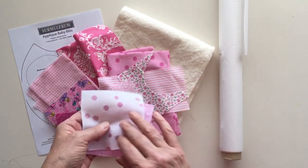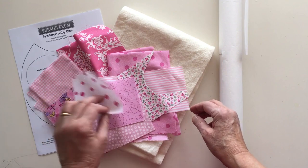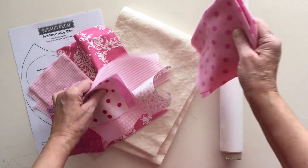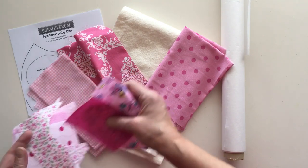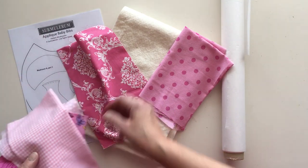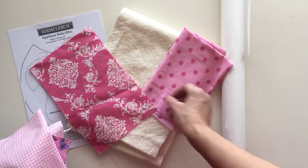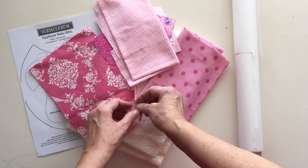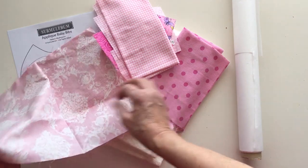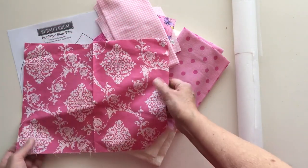Then of course you need some fabric. Two pieces need to be large enough for the front and back of the bib. The rest can be smaller scraps. I usually sort my scraps into piles of similar colors, so I can mix and match pieces that suit each other. Let's see what we have. I think this one is large enough to be the back, as well as the top of one of the mushrooms.